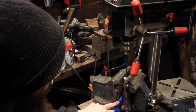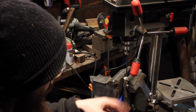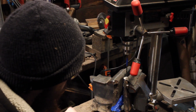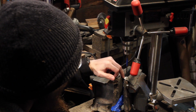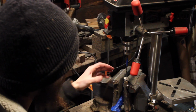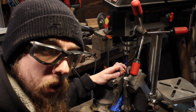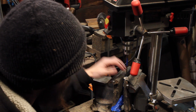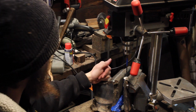I've got it taped up just to try to protect the exterior of the antler, keep it from getting dirty or scratched up or anything like that. So I've got a line with the marker drawn where the tang is going to go in as a guide. I'm going to take this nice and easy because the last thing I want to do is drill through the outside of the antler. So we'll give it a shot.